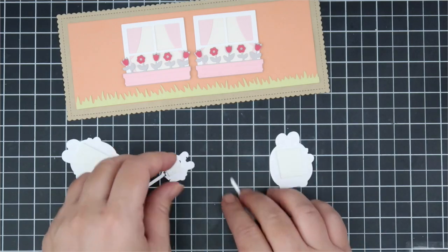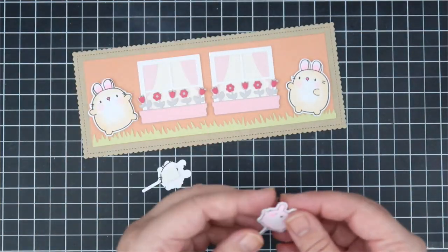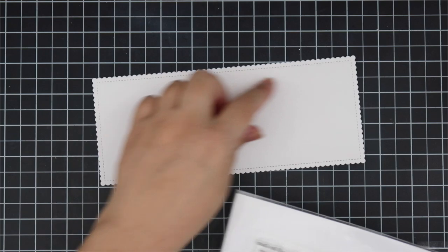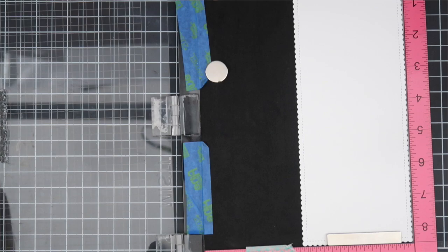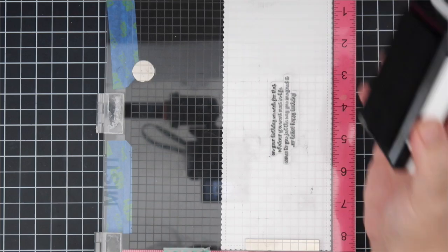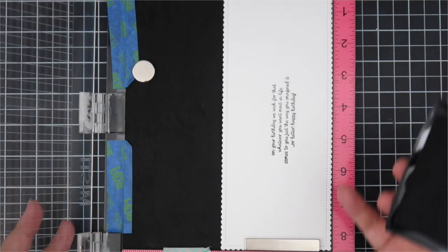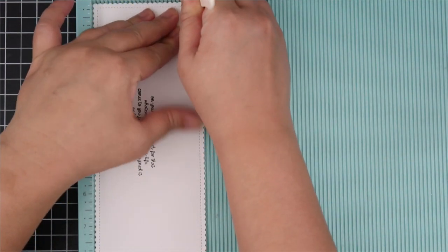I have the Zodiac Rabbits and I'm adhering them on either side of the windows. I forgot the sentiment, so I decided to use Inside Birthday Messages because I love that stamp set. I'm making a shaped card - I love finishing my slimline cards this way. You cut out another panel the same size as your card front and stamp out your inside image. I'm stamping the Inside Birthday Messages right now - I love the font and the messaging, it's so pretty. Make sure the ink is dry because smearing is a real issue.